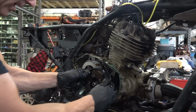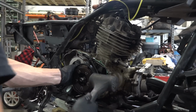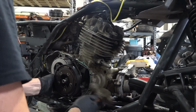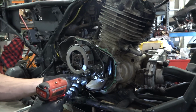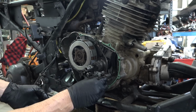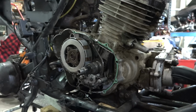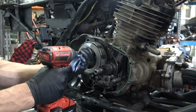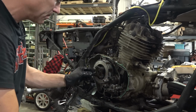Now to get that off, it might work with this, we'll see. Nah, it likes a little ding ding. Got this little oil shield here. Now this had a new timing chain put in it just before I got it, so I'm not going to bother replacing that. That wouldn't make any sense. Let's see what else we have to leave here for now. I never rebuilt one of these before or changed this basket, so that's going to be pretty fun.